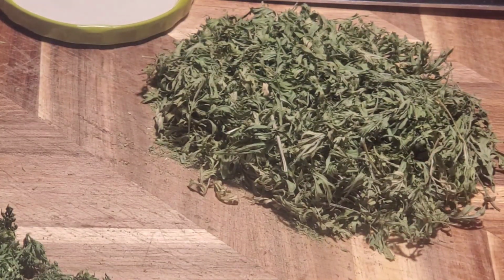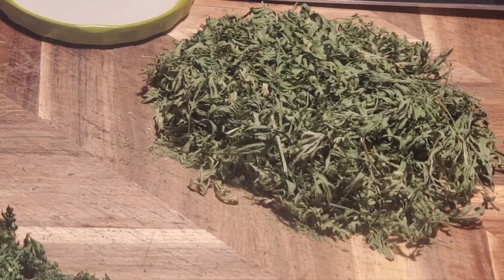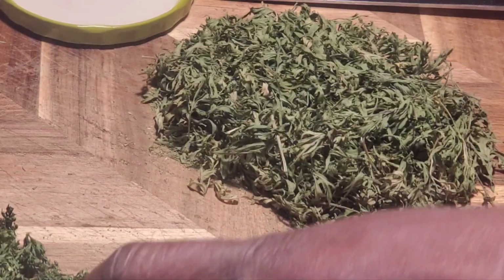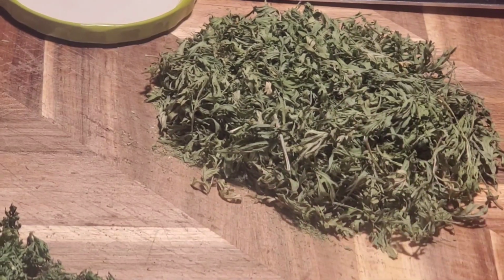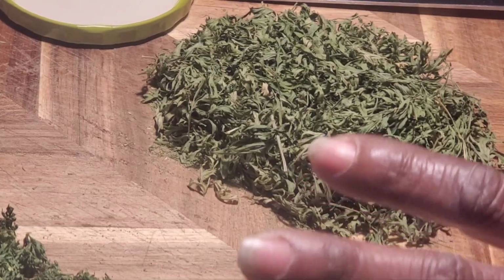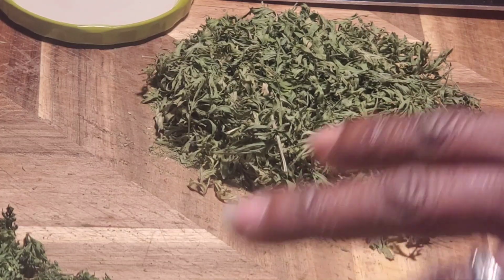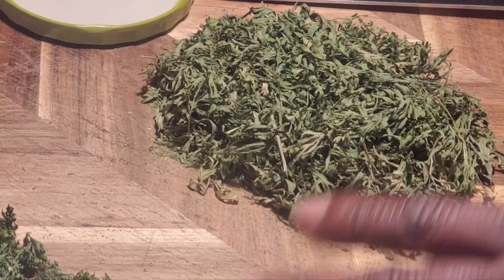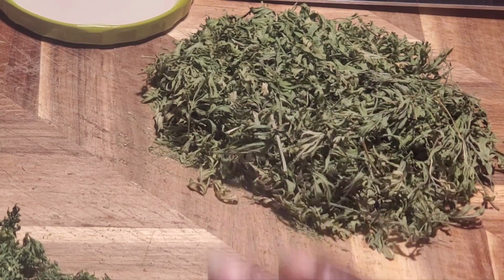Also, you can use it in soups, salads, and you can make a pesto out of this as well. You can put it in your smoothies. You can put it in your marinades and your sauces. And also it has a lot of beta-carotene in it that protects the cells from cell damage, right? And it reduces a lot of your cancer cells too. If you have any that's building up in your body, it reduces all that. So it has a lot of benefits, so keep your carrot tops.